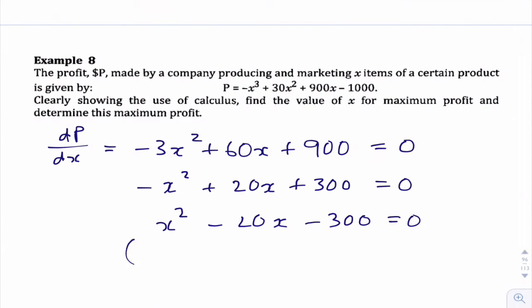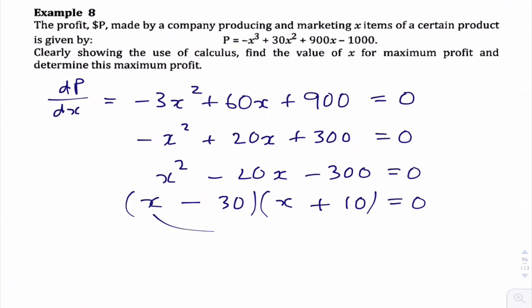I think it's just easier, okay? Because when we try and factorize it, it makes it easier if there's an x squared at the front there. So we want two numbers that times to give me negative 300 and add to give me negative 20. I'm thinking 30 and 10. Negative 30 and plus 10 will get it to us. And you can always check that.